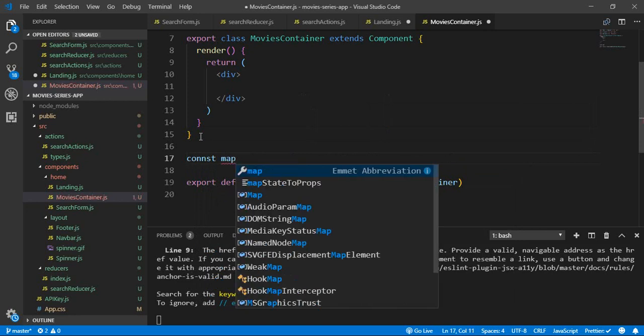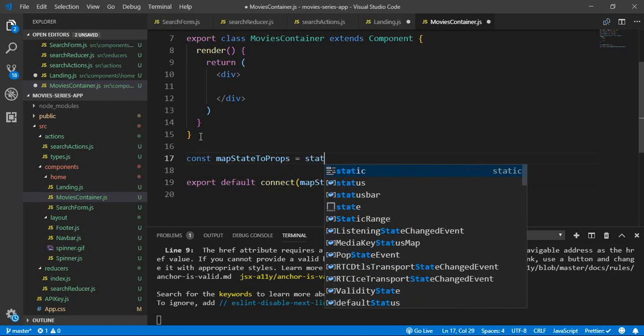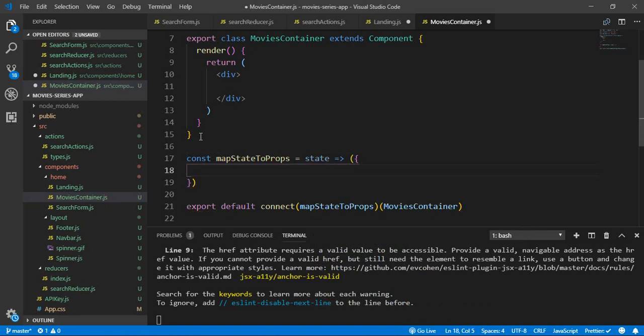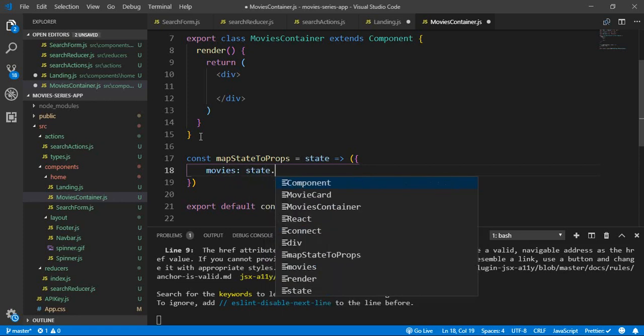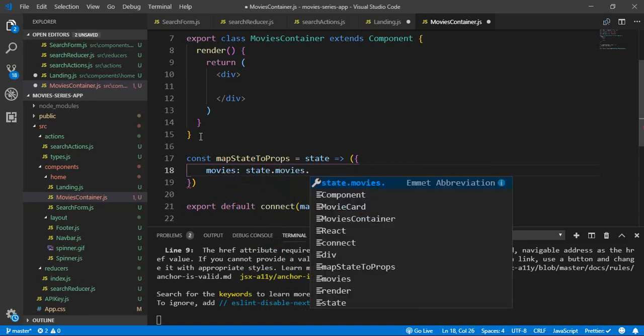mapStateToProps equals state, and that will return movies from state.movies.